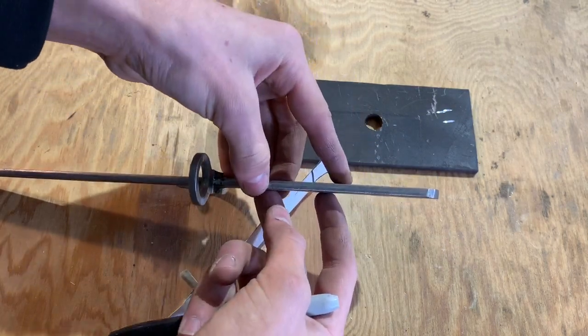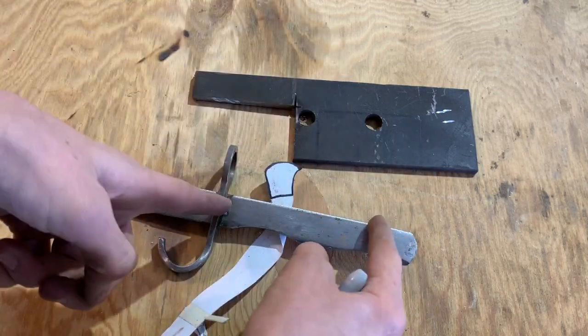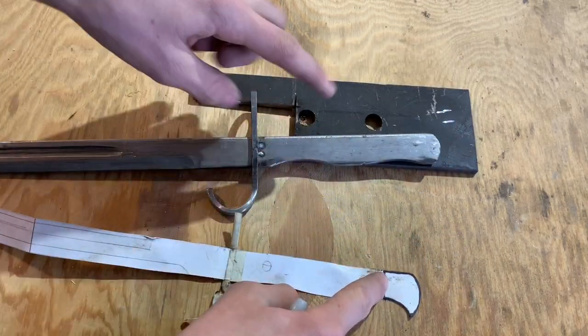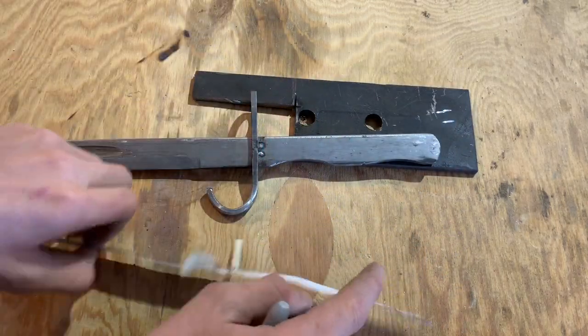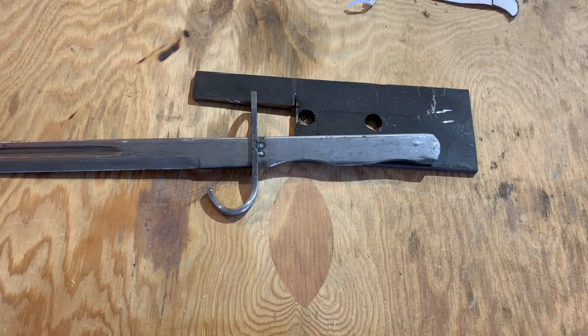I'm thinking I'm gonna do walnut wood sandwiching here. That will be in between the pommel parts and the guard. So let's trace it out and then cut out these pieces on my portaband.